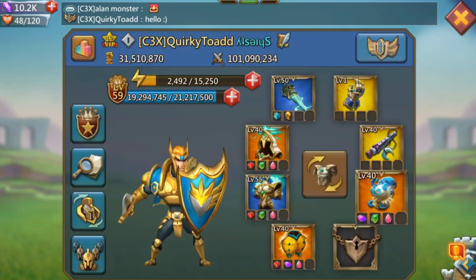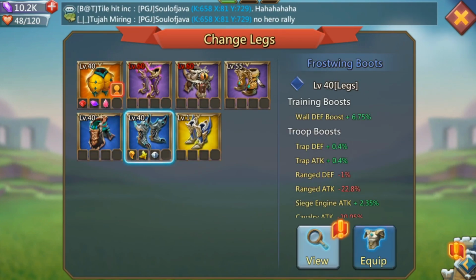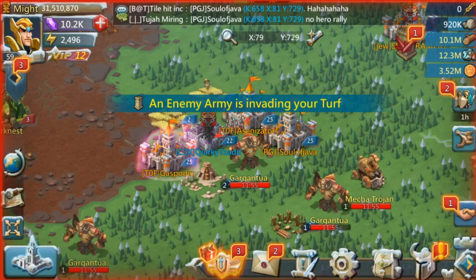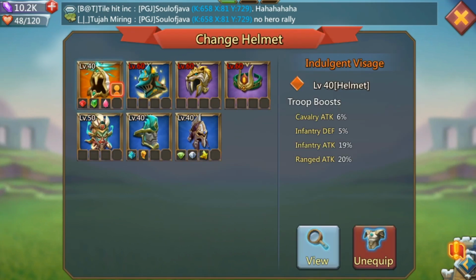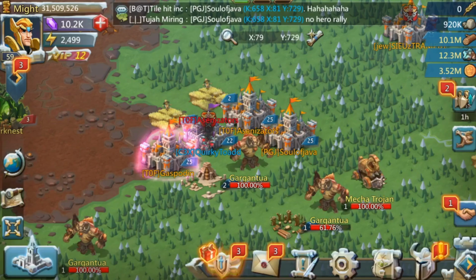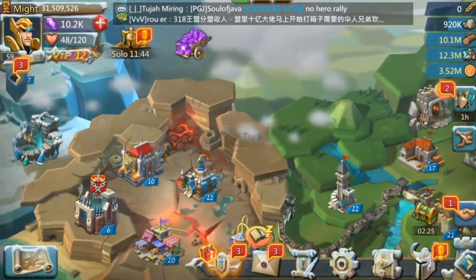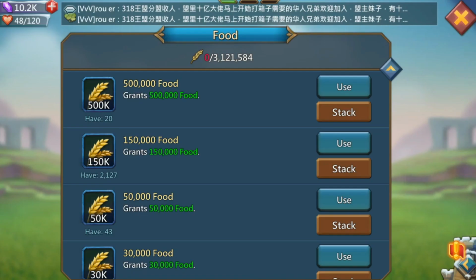Ignore the background noise. That's my dog. But yeah. Switching my gear back, or attempting to once again. I kind of give up there for a second. Had to check. The guy sent more T1 at me, I guess. Might have been a one troop, but just trying to conceal my war gear, make sure they don't have any idea what it's like. And that actually did a decent amount of damage to me.